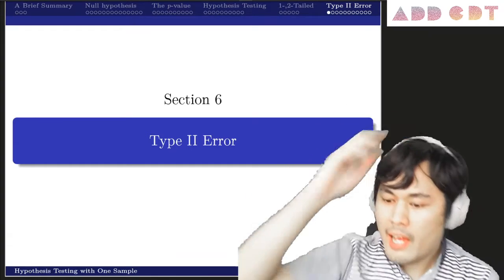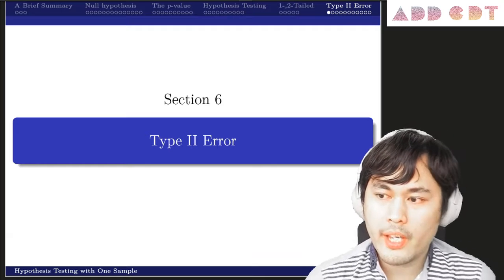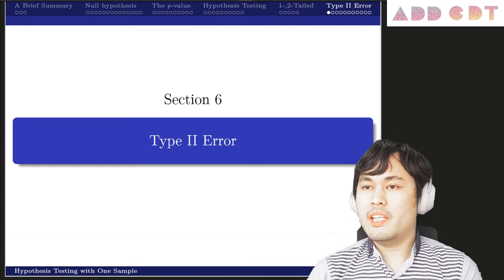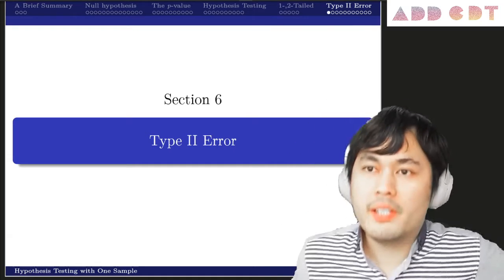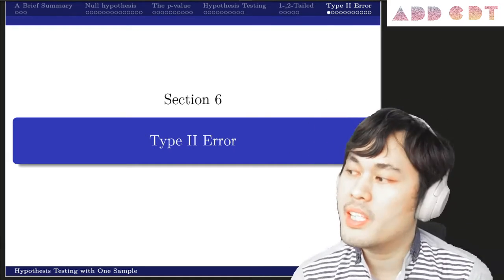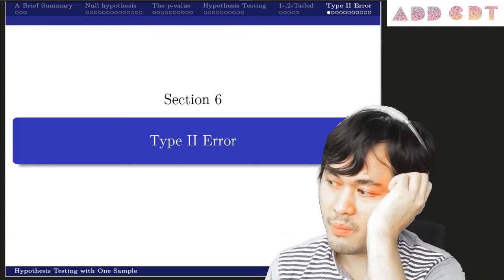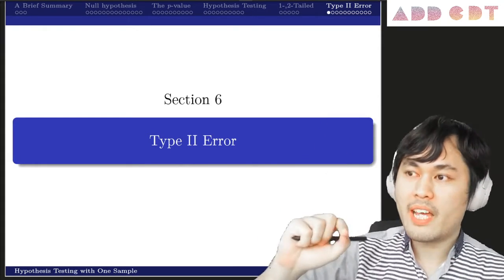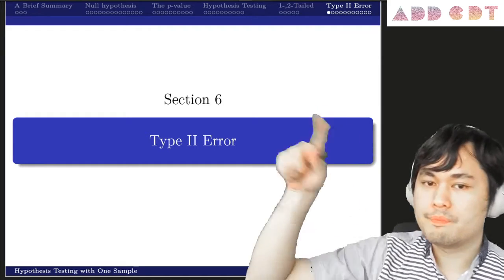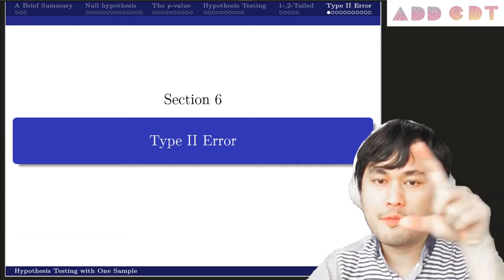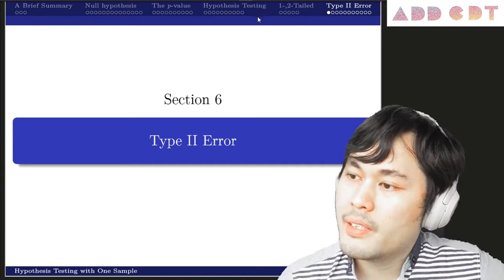So now we are at part 4 of this lecture, type 2 error. First of all, let me say right away that the computation part is going to be messy and difficult. So I'm not expecting you to be able to compute that, but I might test you on the concept of drawing the curve, finding the area, and finding the points or whatever. So now let's get into that.